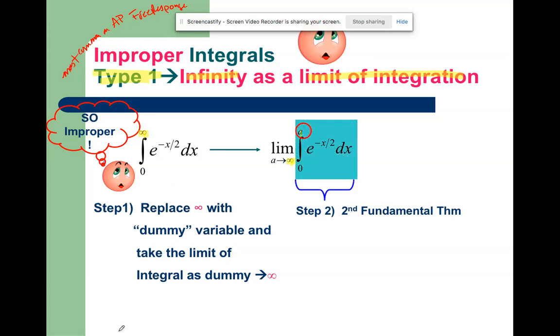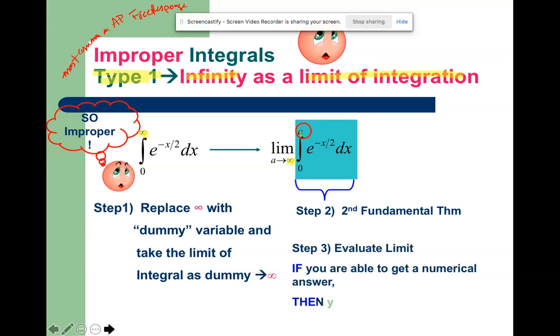And I'm going to use the second part of the fundamental theorem, or the integral evaluation theorem. Then I'm going to evaluate the limit. See how my green box here is around just the integral part and ignores the limit. Then after I get an expression, because after all, the integral evaluation theorem takes your integral and gives you an algebra expression, I'm going to get an algebra expression with a in it. I'm going to replace a with infinity and evaluate the limit.